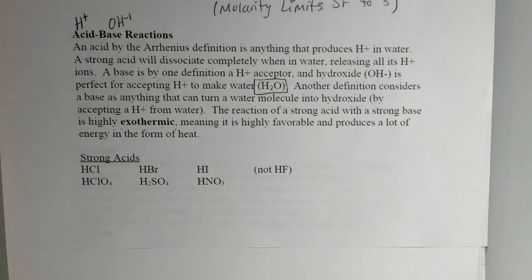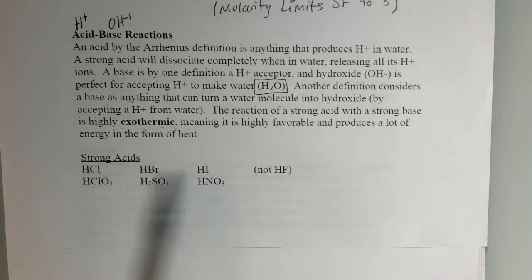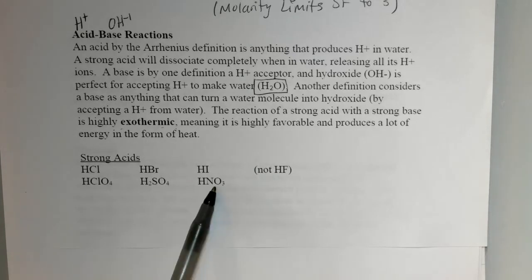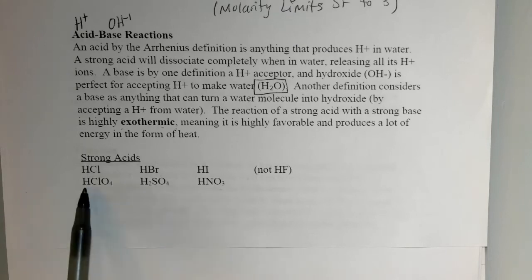You have six strong acids. These are always good to know. The halogens, except for fluoride, so hydrochloric, hydrobromic, hydroiodic acid, those are all very strong. HF is not. It's actually a weak acid comparatively. Then when it comes to the oxyanions, the more terminal oxygens, the stronger it will be. So nitric acid is stronger than nitrous, sulfuric stronger than sulfurous, and perchloric is stronger than chloric or chlorous acid.